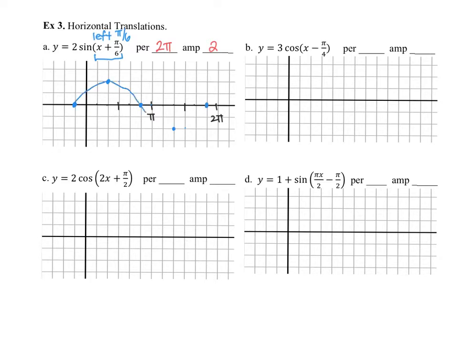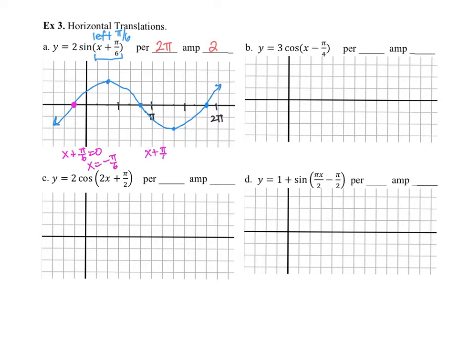Okay, so we can see that this is the sine graph with an amplitude of 2, but it is shifted left pi over 6 based on my scale. Okay, the formulas at the beginning of this section said, if you want to figure out how to shift the cycle, I could do x plus pi over 6 equals 0. X equals negative pi over 6 is going to tell me the start of a cycle, which is this point.